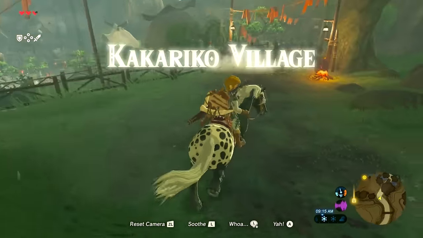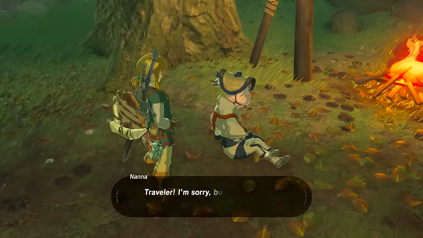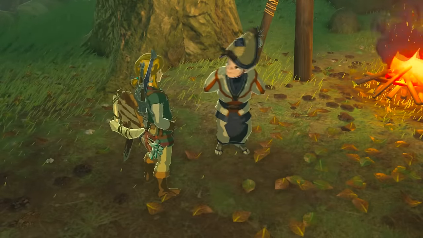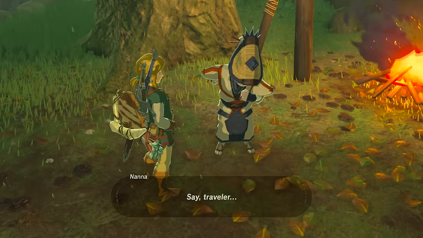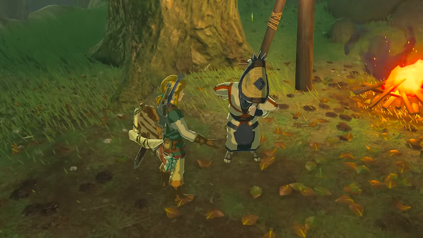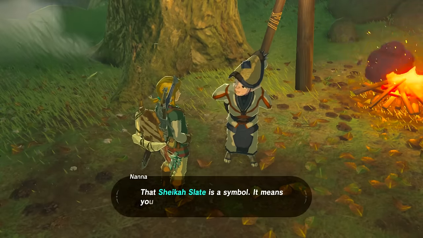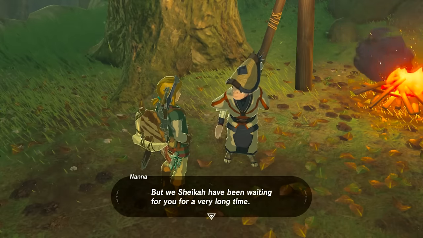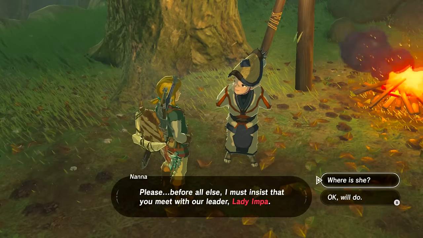Kakariko Village! Hello, ma'am. Seem to have twisted my ankle. Let me see here. Do you need some food or something? Sorry you had to see me like that. Say, traveler. Come on. Where'd you get that object hanging from your waist? You see, I'm the hero of Hyrule. So, you know. You can say it's simple. It means you're the hero of legend. Few know of such legends anymore. We Sheikah have been waiting for a long time. Please, before all else, I must insist that you meet with our leader, Lady Impa.